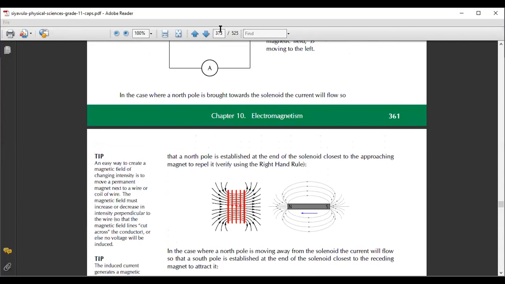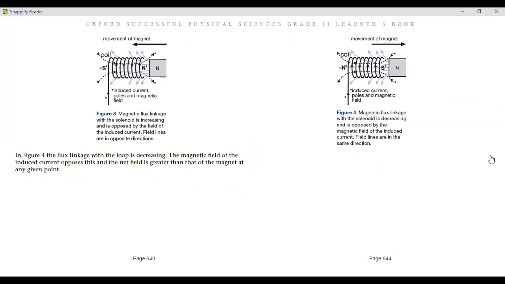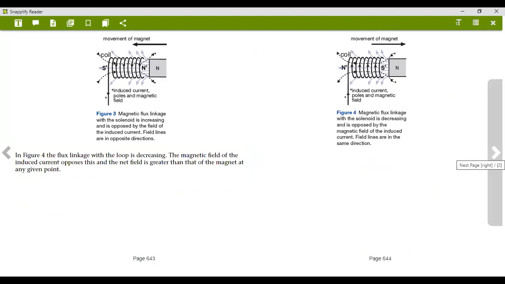So another thing that I wanted us to do, I wanted us to have our homework for tomorrow, before we close down this classroom. Okay, so this basically also explains what we were reading through on the Siyavula textbook. It's all about the directions, but you can read through it just to make sure that you understand it properly.